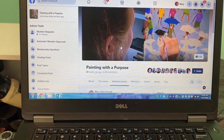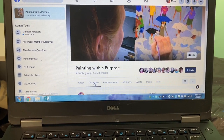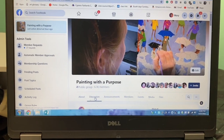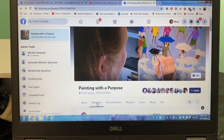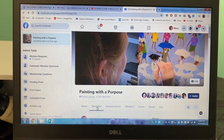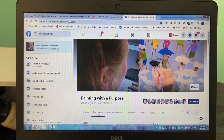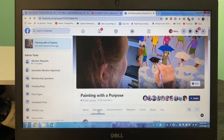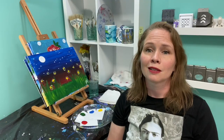Now let's talk about how to buy your paints. If you are local to the Louisville area, Preston's Art Center on Bardstown Road will actually deliver to you for free — they have a Painting with a Purpose package just for us. You can also do curbside pickup at Meijer, Walmart, or the Dollar Store. You can purchase online from all of these places — canvases, paints, brushes — most are doing curbside pickup so you don't even have to go inside. I hope that helps you navigate everything. Thank you so much for making this way bigger than I thought it could be — welcome to the party, friends. Let's paint!